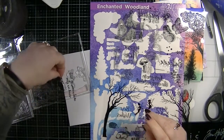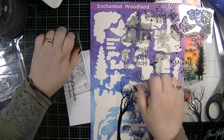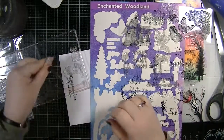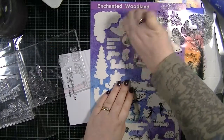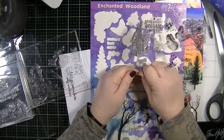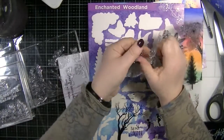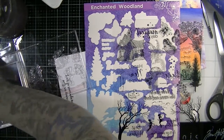So let's finish all this while I'm actually thinking of it. I have got an idea with this house, so I might keep that up because I think it would be a perfect house for Hagrid from Harry Potter. So I think I'm going to make a Harry Potter card using that house. What do you think?